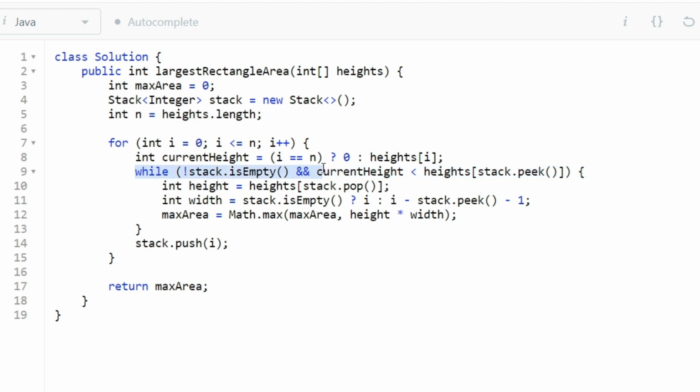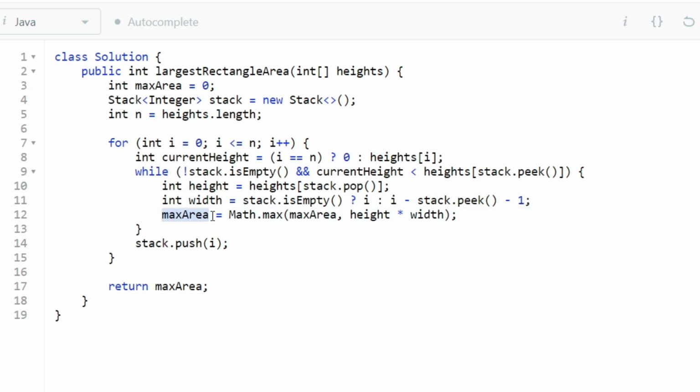Okay. Now we have our while loop where we check that while the given stack is not empty and the current height that we have been able to identify for any given ith element is less than the current height that is already present at the top of the stack, then we will have to calculate the area for that, where we simply calculate the height by popping the element out of the stack, and then we calculate the width by subtracting the value of the current i minus the current element that was present inside the stack minus 1.